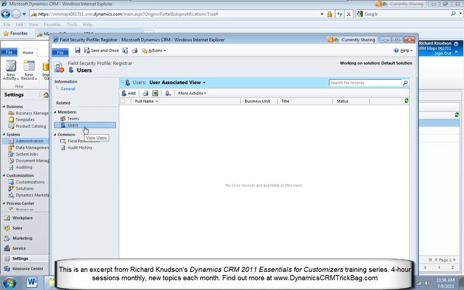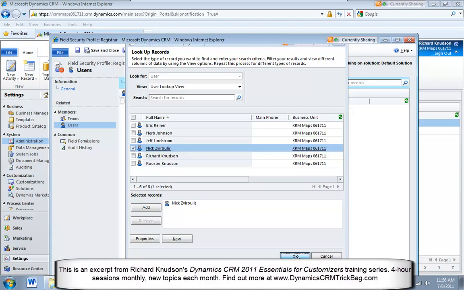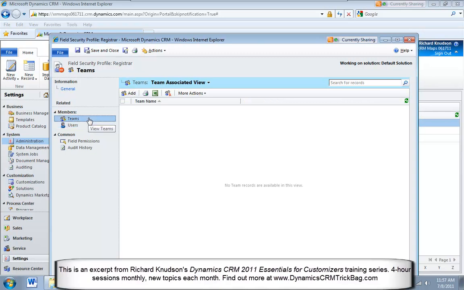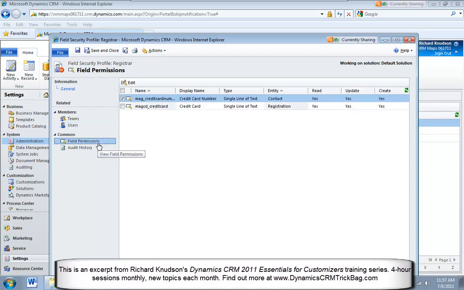So if I wanted to give a user this, I click add, and I'm going to add Nick to this field security profile directly, or I could add a team if I wanted to. If I had a team of registrars, anybody who's a member of that team is going to inherit these field security permissions, which in this case I define here.